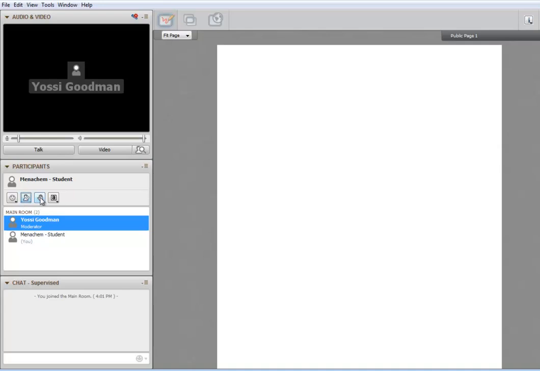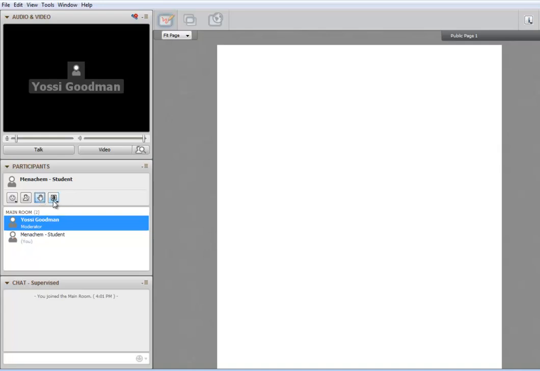If you need to raise your hand, click on this little Raise Hand button. A little hand will come next to your name. Also, a little number will. That shows which order you raised your hand in. So if someone else clicked it after you, there would be a little number 2 next to their name. To take your hand down, click the Raise Hand button again.